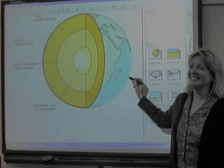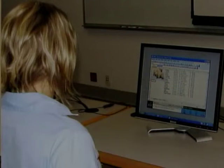You can display moving pictures, still pictures, or your own information on that smart board. Again, the file can be saved, it can be printed, it can be posted to a website for students' use later, and it's a really wonderful tool for reaching students of all different learning styles. I think they have a second one here that shows them at their desk, if they can put that up. I know this is a different one.